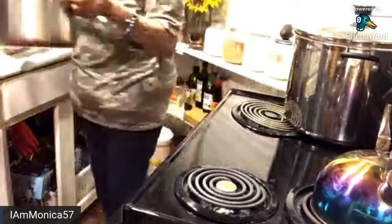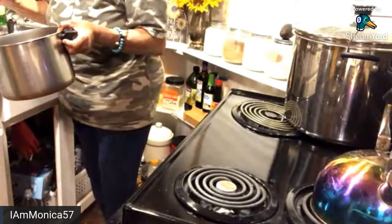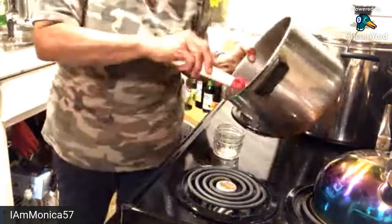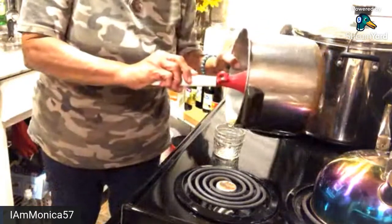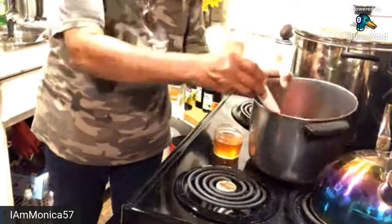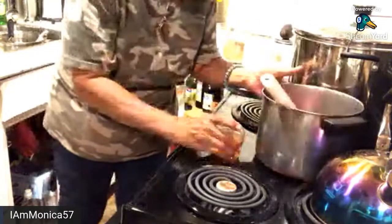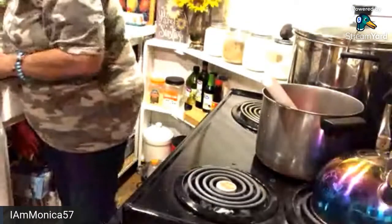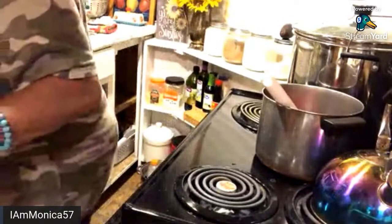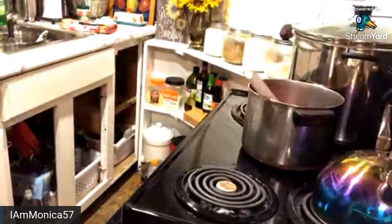Yeah, I think we have enough for maybe one more. Yeah, one more jar. Actually, I might have enough for another one too. I like to do that. Let's see. We can get one more. Oh, yes, yes, yes. A little bit more. Awesome. I need to get some more lids. I'll be right back, y'all. I need just two. Be right back.